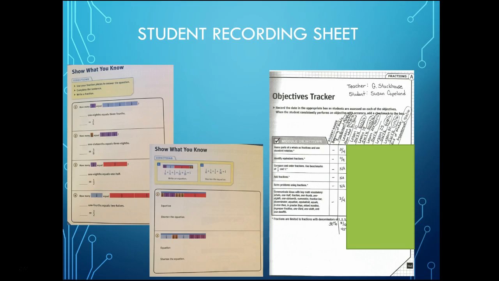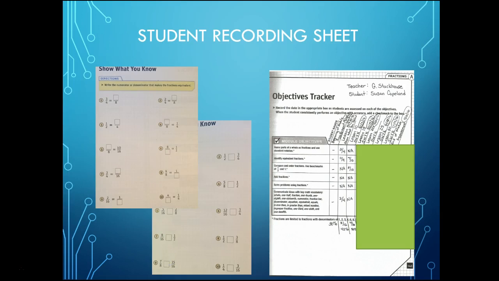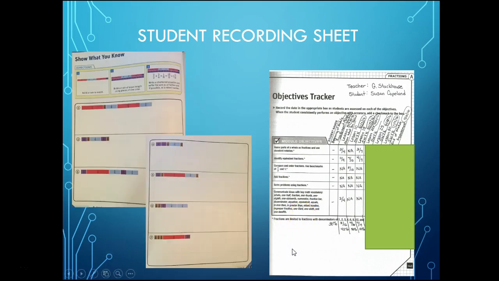Now if you look down at the bottom, these can be totaled. There were a total of 12 possible points that the student could make, and the student got 5 of those correct. So you can see just down below the student has 42%. That was the first Show What You Know. When the student gets to the second Show What You Know, you can see what it looks like here. There were 20 total identified points, and the student got 10 of those. The next one shows the Show What You Know for lesson 15, 14 points, 7 out of 14.